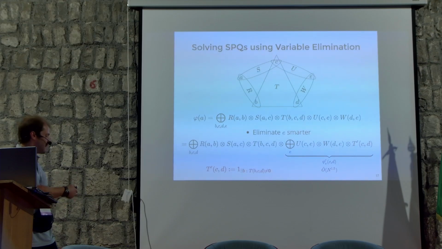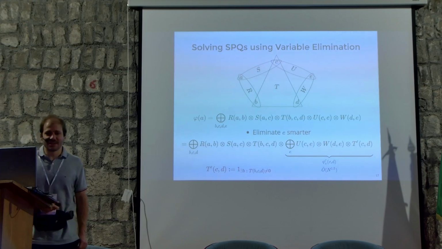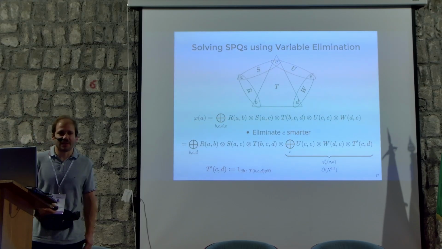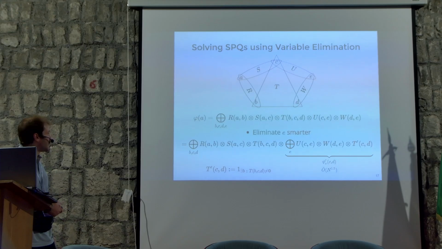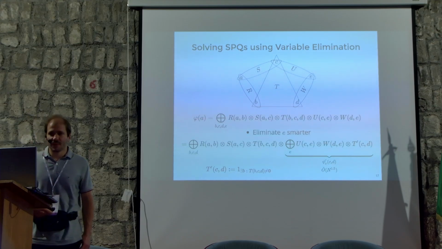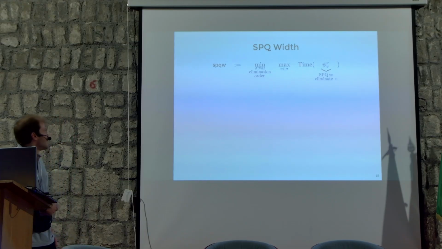And then every time we want to eliminate a variable, like E, we have to use a worst-case optimal join algorithm. So this is basically the general strategy that we are going to use to solve SPQs. We have to find a good variable ordering to eliminate variables one by one. We use the projections when we eliminate a variable potentially to reduce the runtime, like the relation T prime here. And every variable elimination corresponds to solving an SPQ using a join algorithm. And if we put all these components together, we come up with a definition called the SPQ width, which basically determines the best exponent in the runtime for solving a specific SPQ.